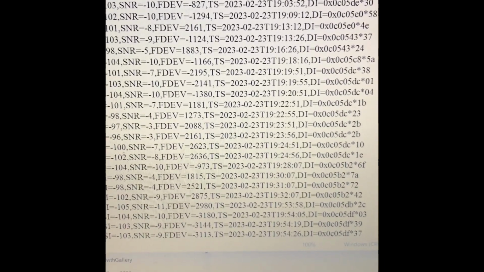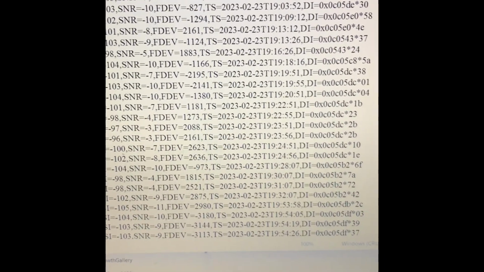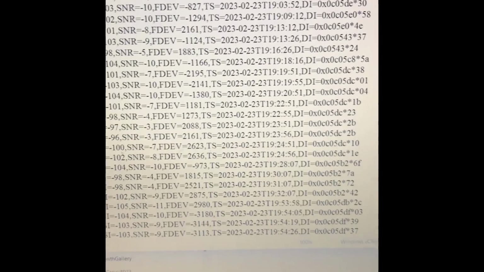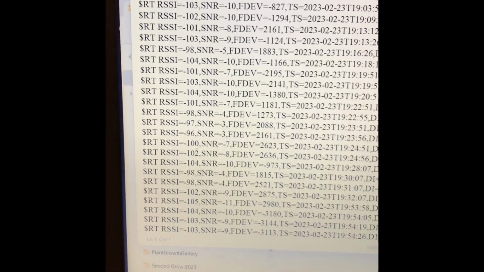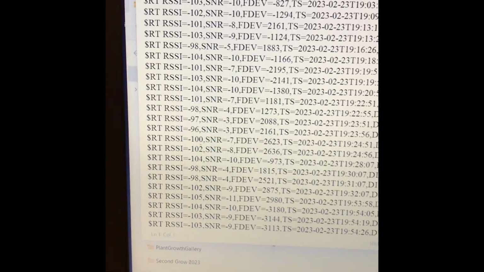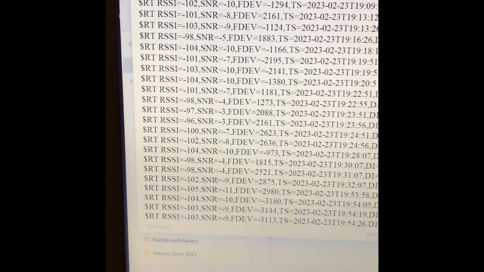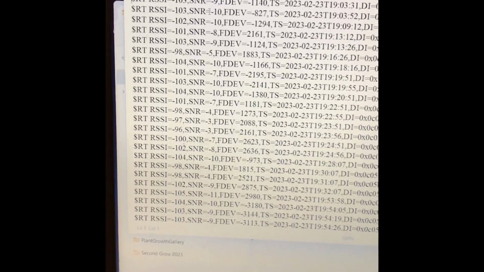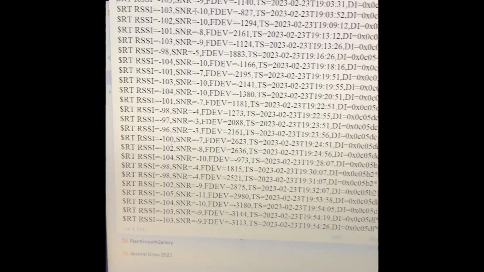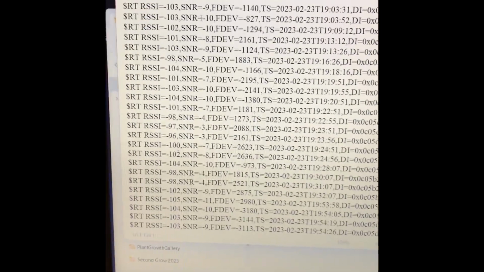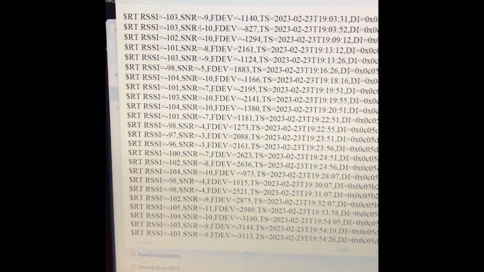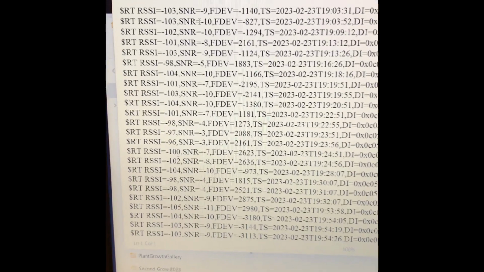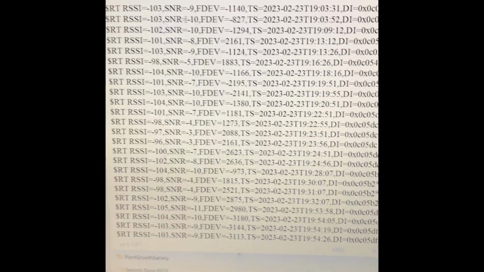The DI is a device ID for the satellite, which is a hexadecimal value. This value at the end is a checksum, and the $RT is just an indication that this is a report of a satellite transmission. So what I did was write a little Python program that would open up the log file produced by PuTTY of every single one of the reports and extract these RT reports of satellite transmissions from it.